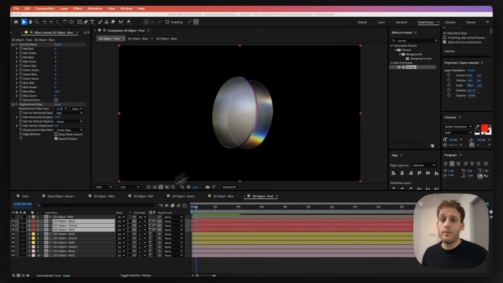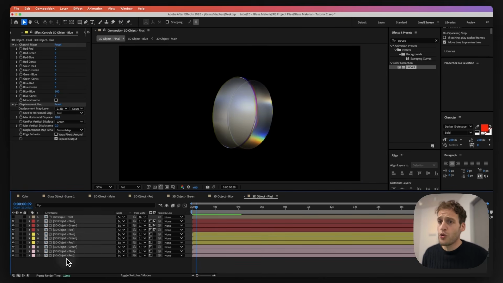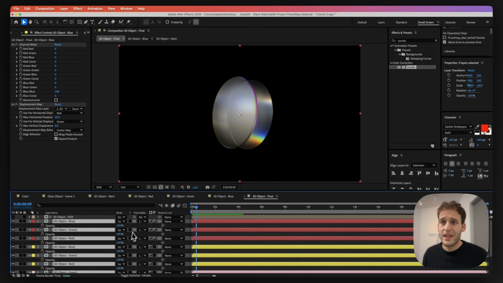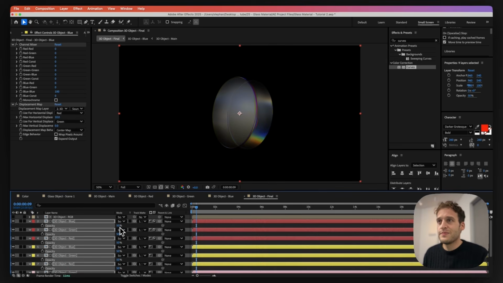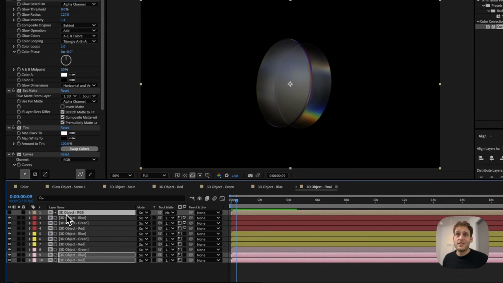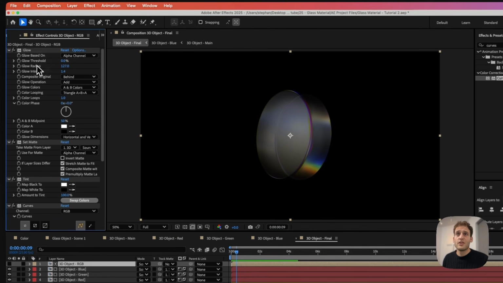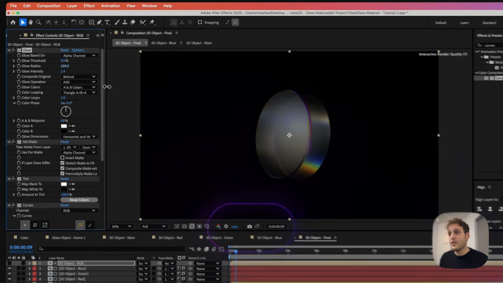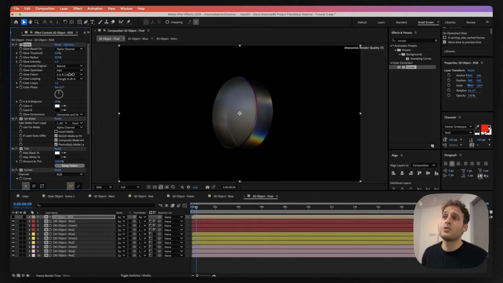Now this looks good, but what I need to do is to actually reduce the opacity of all of these. So let's pick them all up, hit T on your keyboard, and make that 50%. Perfect. And now if I go to this 3D object in here and go to the glow right over here, I can actually play with this to get the look as I need. As you can see, it is very subtle, but this is really what it takes to sell this effect. Now, what I have left is actually to create a rim light on the edges of this shape. And to do that, I'm going to add an adjustment layer.